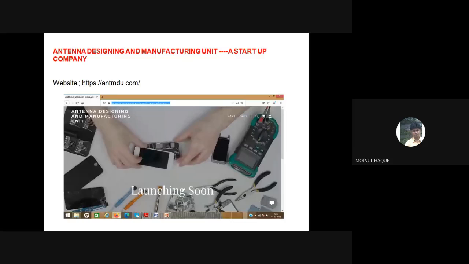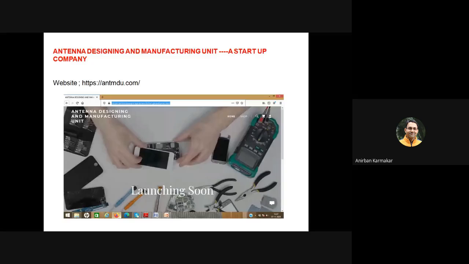Whether it is visible or not, I don't know. So please, I'm waiting, and please say, Dr. Oniban, please mention whether it is visible to you. My third slide. Yeah. So now it is visible to you. Now it is visible. I'm requesting the participants also to say whether the slide is visible or not, right?